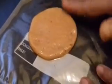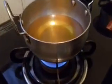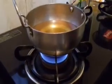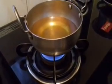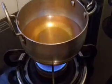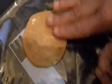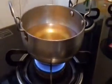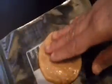Now the oil is getting heated. Once the oil gets hot, keep it on low flame. It's very important that the stove should be on low flame, because once you put the adhirasam inside the oil, it will become burnt if the oil is very hot. So you have to keep it on low flame and you have to put one at a time.